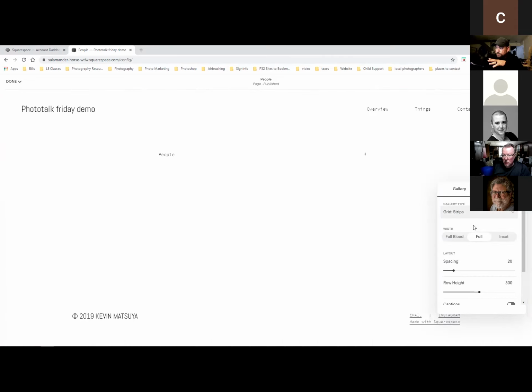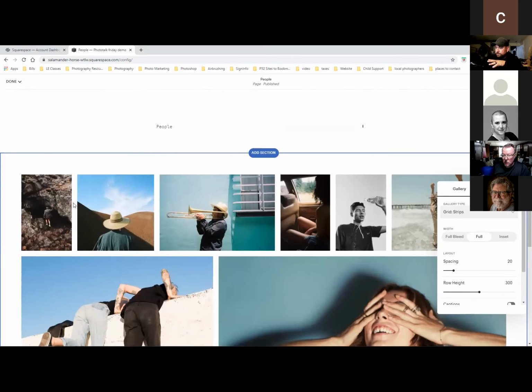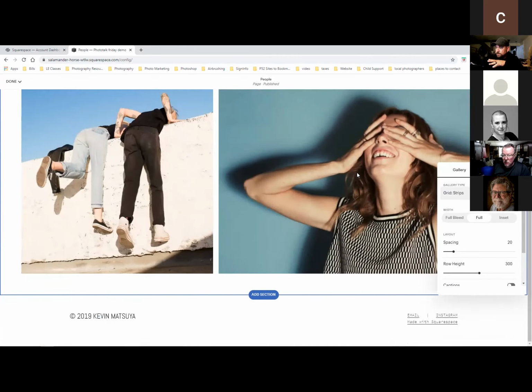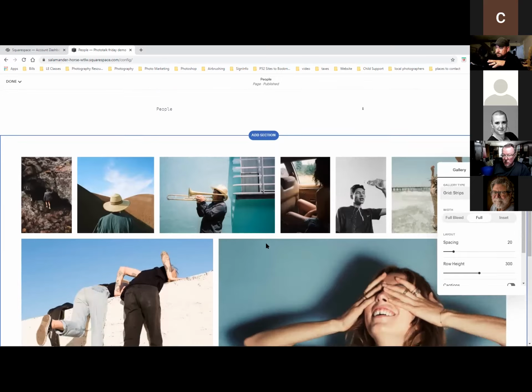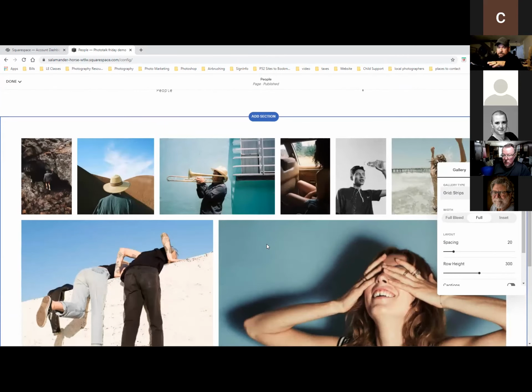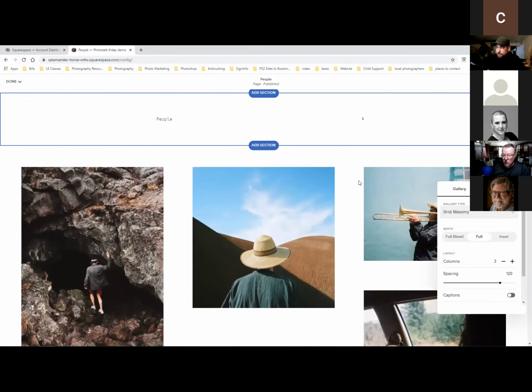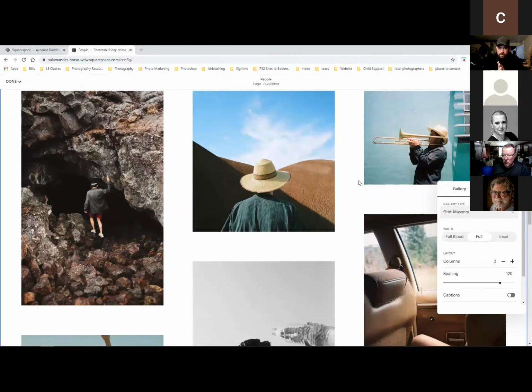You can do a strip if you like that, where it will have a strip of images across the top. And some of it changes a little bit based off the size of the images that you have and the number of images that you have. It's going to make it fit. So if you have more that are landscape orientation, you may not have as many at the top. Masonry is probably going to be the better thing to go with because we all have pictures that are different sizes.